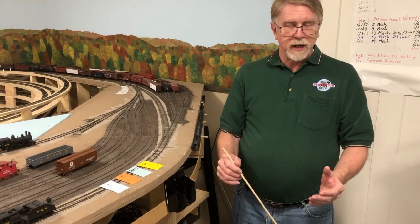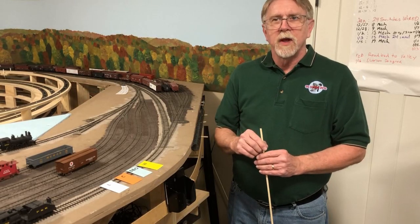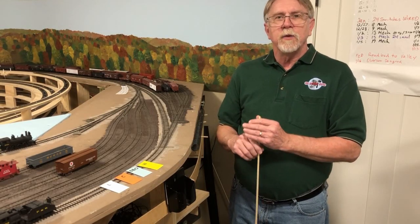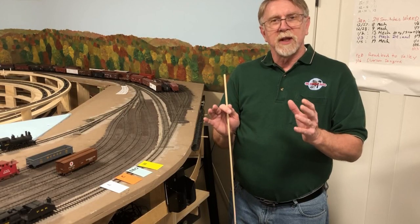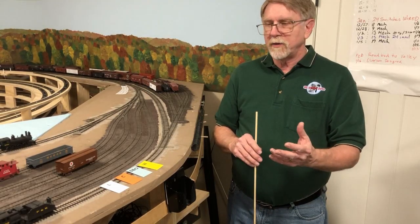This brings us to the question of what is classification in a classification yard? Classification is the sorting of cars to go towards their next destination or their next train. The railroad uses a term called a block, which identifies a group of cars that will be handled together. That would mean that they would be taken from whatever yard they're at to another yard to be switched, to industry, or to an interchange. So that's what a block is. It is a group of cars that will be handled together on a train or trains.